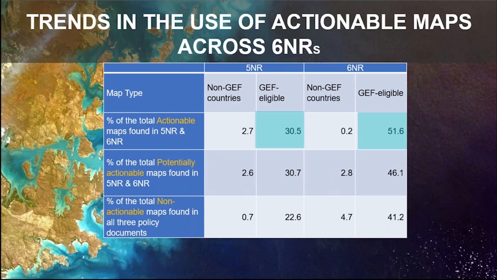The number of maps that policy makers used to identify where they should take conservation action also increased. Having access to spatial data and knowing how to analyze it can really help guide decision making — for example, spatial analyses can help us determine where to site a new protected area or how to focus restoration effort. The result is a roadmap for future action. In summary, this analysis helps demonstrate the impact that capacity building efforts can have on improving the use of spatial analyses to address conservation needs at the national scale. I'm happy to talk more about this study, our methods, and our results during the Q&A.